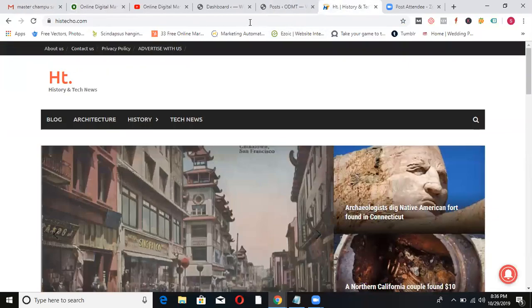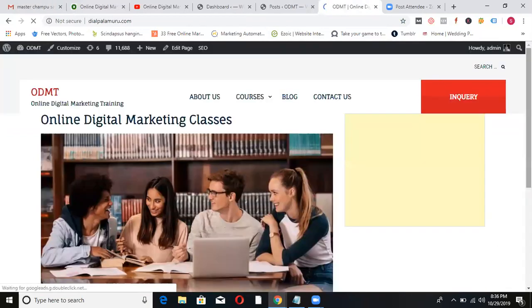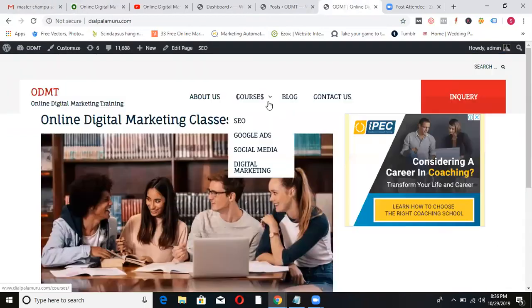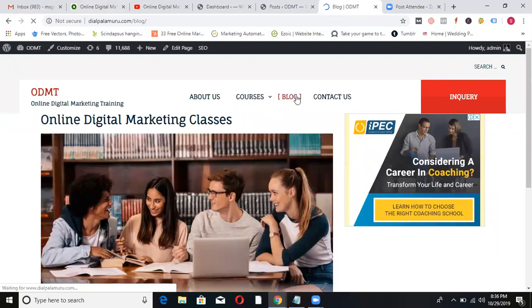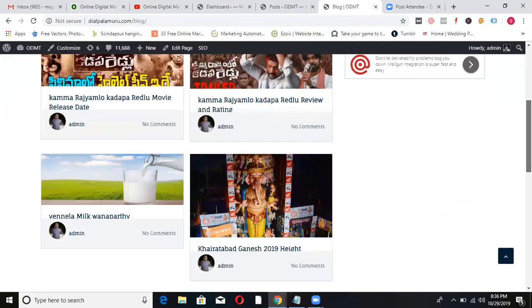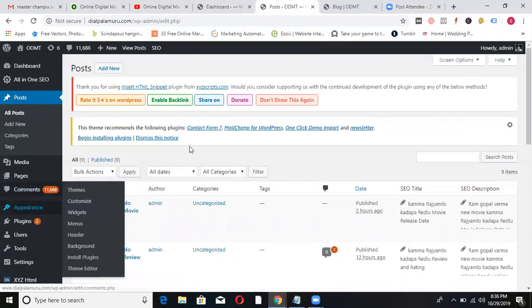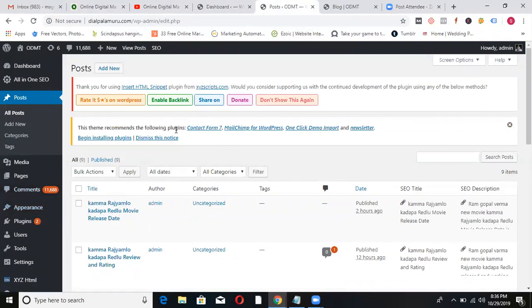Just see the website. The front page is a page, and all my posts I redirected to a page called blog, so all blogs are coming there. If I make this page the front page, it will look like a blog. So in order to make that, there is only one difference, but I'll tell you that later. Today you do one thing.